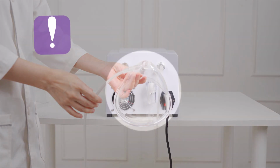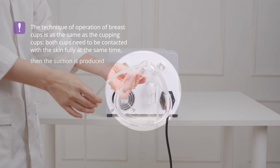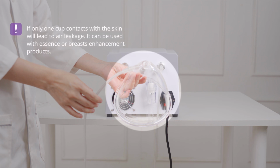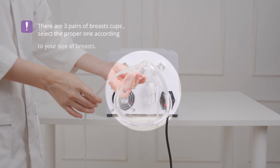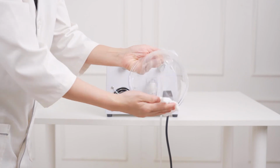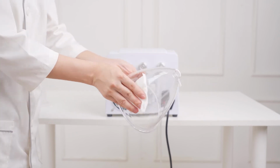The technique of operation of breast cups is the same as the cupping cups. That is, both cups need to be in full contact with the skin at the same time. Then the suction is produced. If only one cup contacts the skin, it will lead to air leakage. It can be used with essence or breast enhancement products. There are 3 pairs of breast cups. Select the proper one according to your breast size. Clean the breast cups with saline after operation.